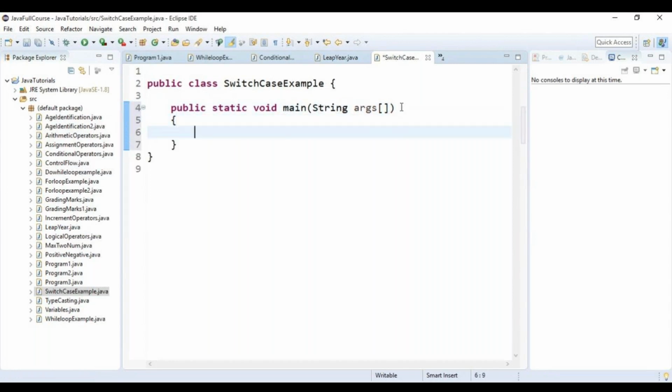The program which I'm going to write for the switch case, now we will take a small simple program. Just now I said, I have to specify if it is day 4, it should print Wednesday. If it is day 5, it should print Thursday. If it is day 7, it should print Saturday, and so on. Why is it necessary for us to take that?